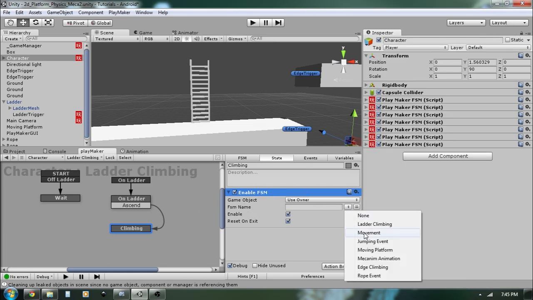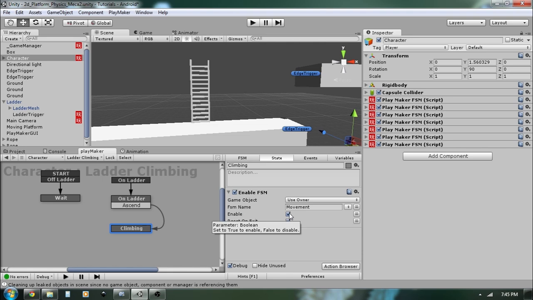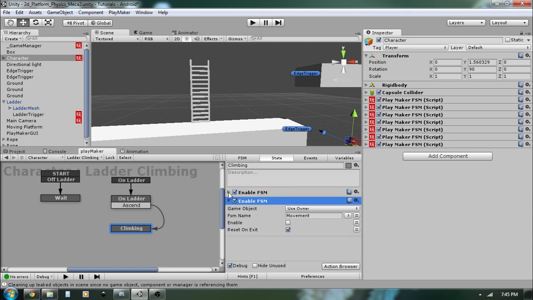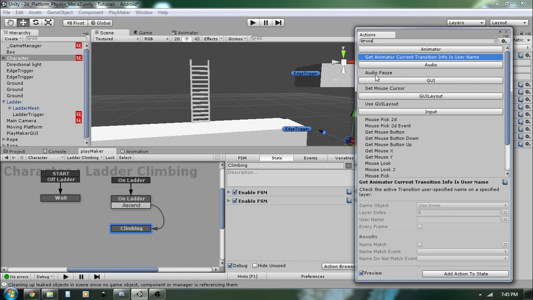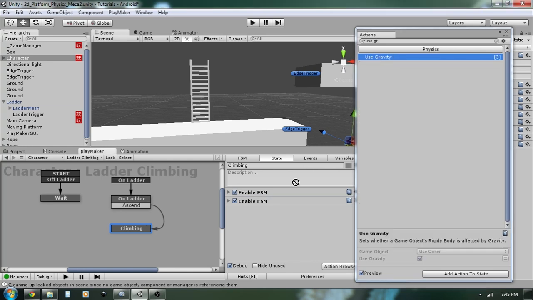I'm going to disable the movement, and then I'm going to copy this FSM and disable the jumping event here. I'm also going to disable the gravity, so I'm going to search for the use gravity action here, and then disable gravity.